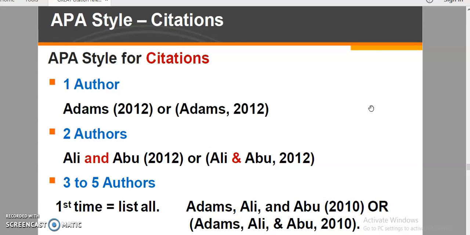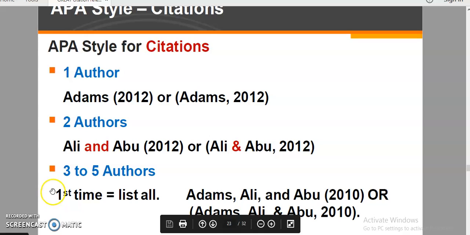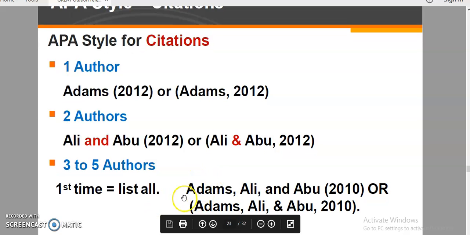Alright, for your in-text citation, if your article has only one author, then like this. If your article has two authors, two persons writing the article, then like this: Ali and, or you can use the symbol &. If the authors of the article are 3 to 5, the first time you need to list all.